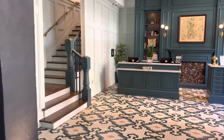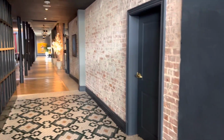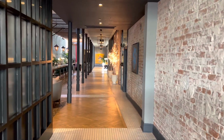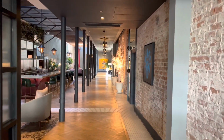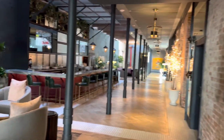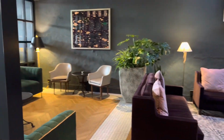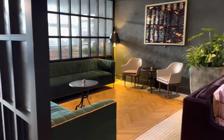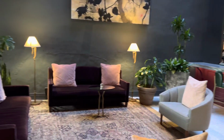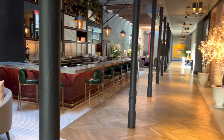Alright, so if we're coming back out to the main area, we've walked through the front door. On the right, you've got this check-in area, and on the left-hand side, you've got the breakfast area. But if we keep walking straight ahead, you'll notice there's quite a bit of space here. This is actually where I watched part of the Super Bowl this year between Cincinnati and LA. There were a ton of areas for seating. And to be honest, there were actually people here most of the time. I think I caught it in a 5-minute period where nobody was out here, but there was usually someone here all the time.